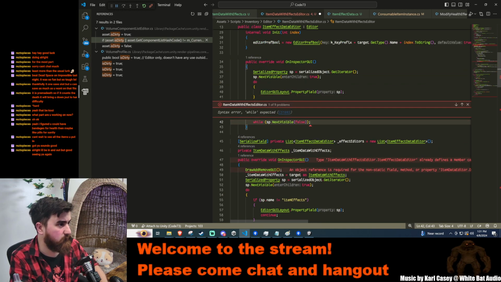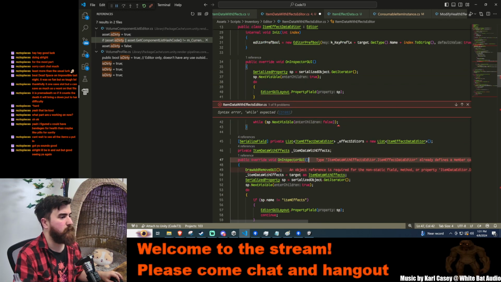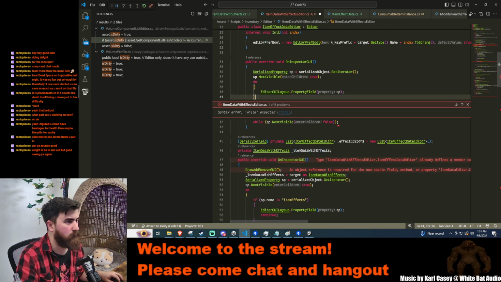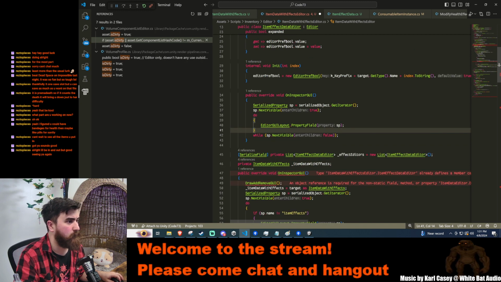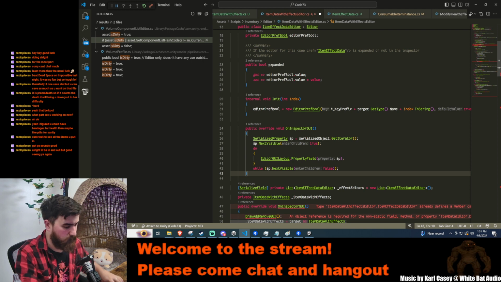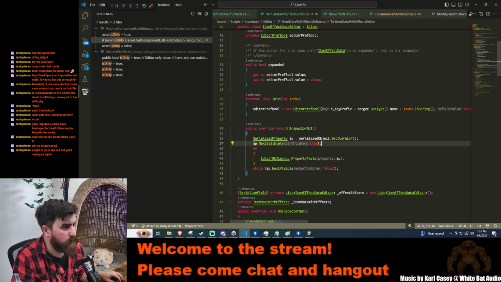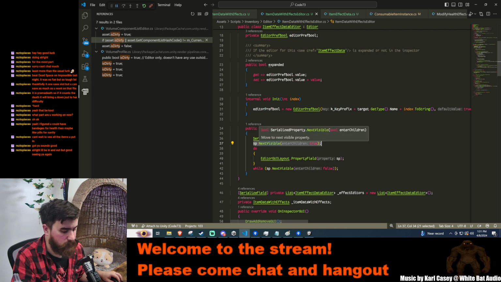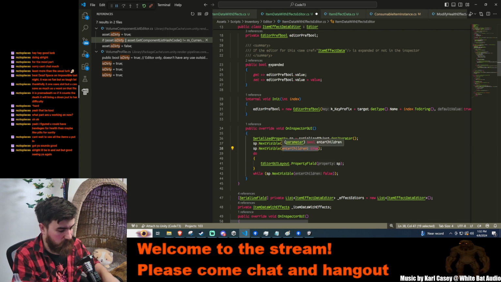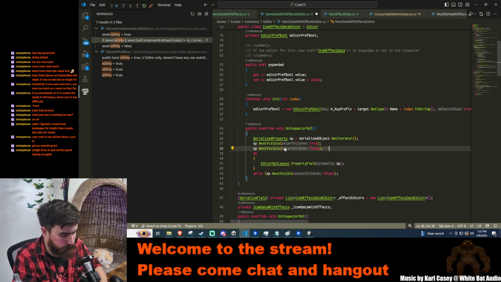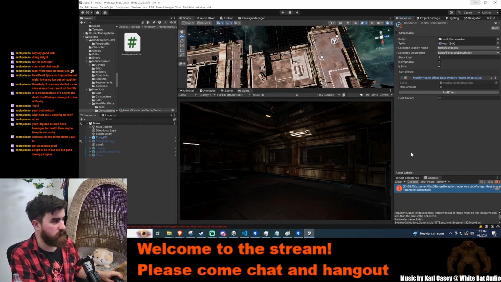but missing the bracket there. Okay. So we do this whole loop, we just define it, but then I want to do one more, so it skips the script. Just to save on space there.